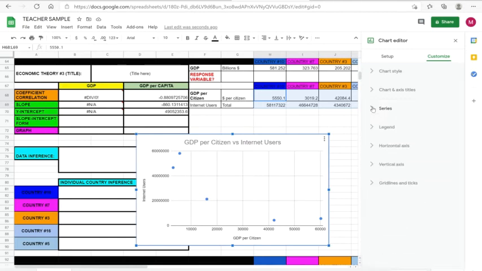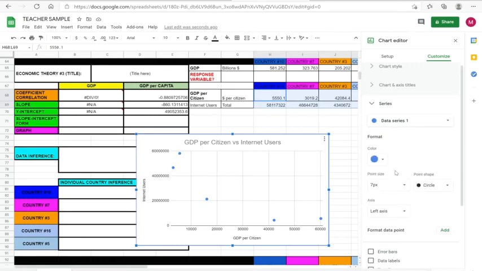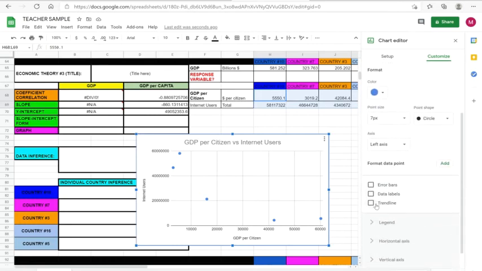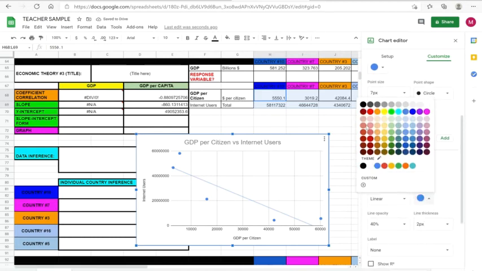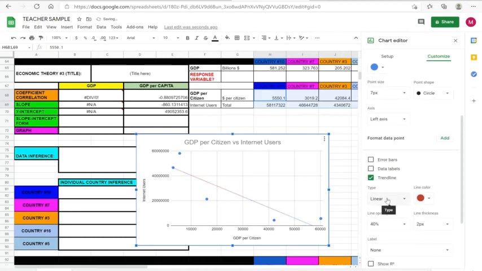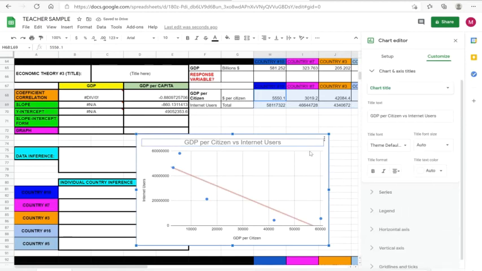And we're going to create a trend line by clicking on Series below, scrolling down, clicking on trend line, and maybe changing the color, and maybe just changing the thickness of it. And very interesting. It appears that the more money this continent has, the less internet users it has.